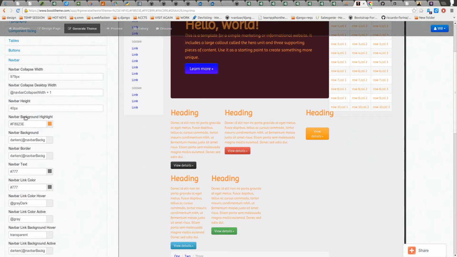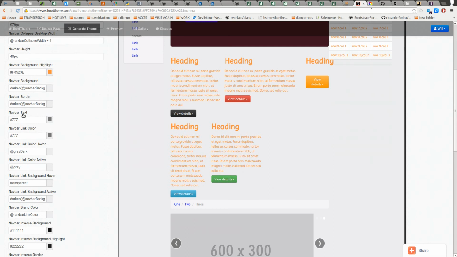So if we want to change the link color, we can override the blue by putting it red, and when you hover over it, we'll say darken.